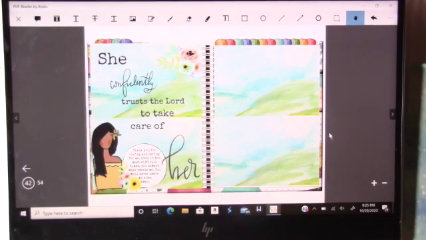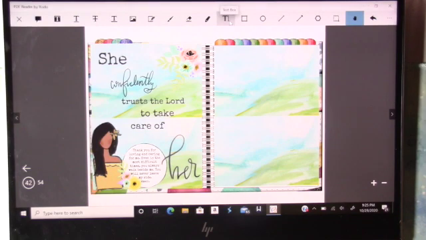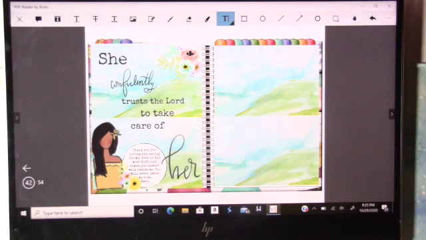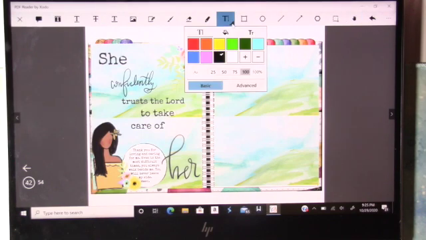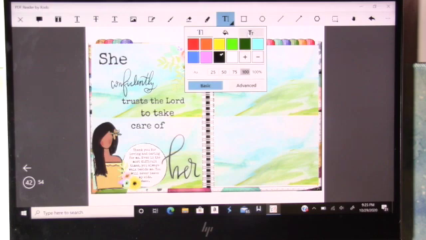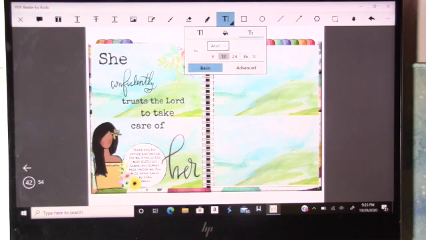I'm going to click on T, and that means text or text box. That's my text box, I'm sorry, I'm still new at this, like I said. So you see the little black arrow down there, so I'm going to click on that. The T with the line gives us the color, and then the T with the uppercase and a smaller t shows you the size and the font.